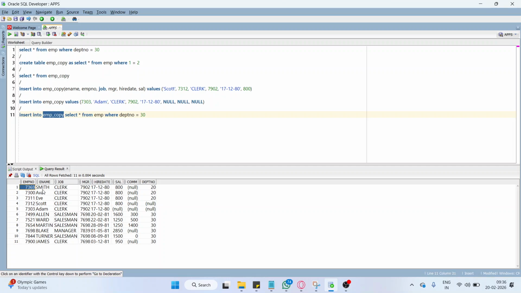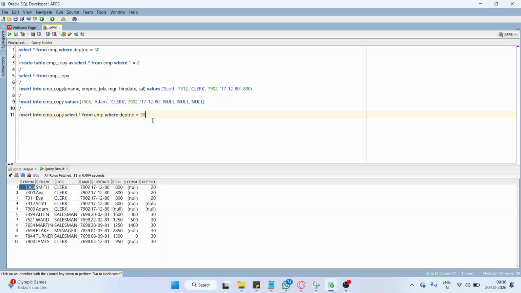At this point you cannot insert this way, but you can select it. So instead of using star, you can select the columns sequentially based on your new table, and then execute like this.